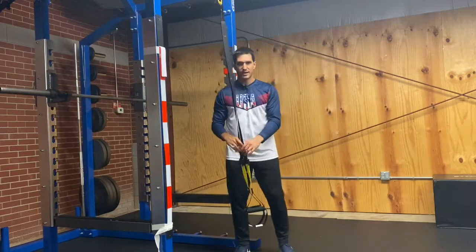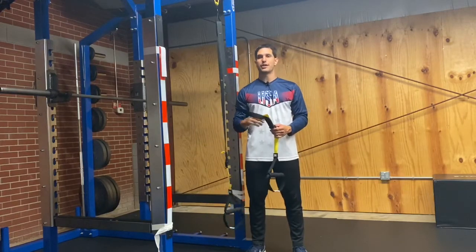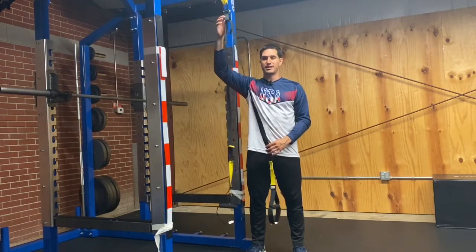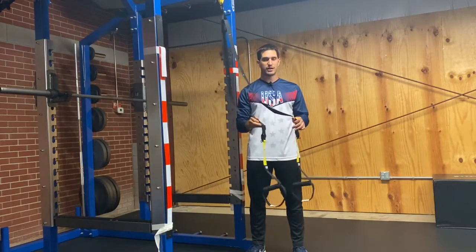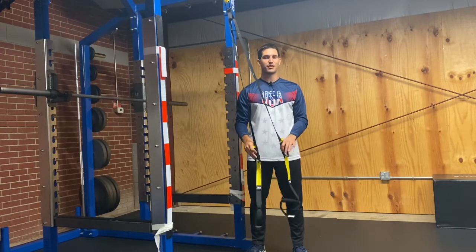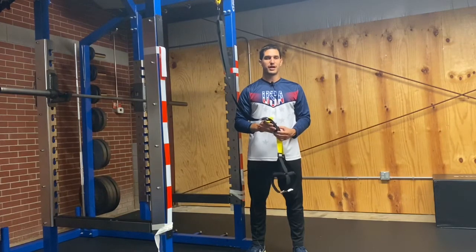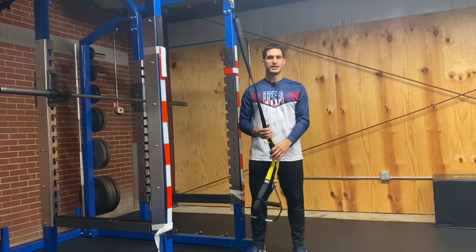So that's how we set up the TRX. It takes a little practice, guys, so don't get frustrated with it. If you're fiddling around with it, like, oh my gosh, how do I move this thing? That's it, I give up. Don't get frustrated with it. Take your time with it, because once you learn how to do this, it's such a fun piece of equipment. It's so versatile, so useful. So take your time with it, practice it. Don't be afraid to fiddle around, ask some questions. More than happy to answer some of your questions on this video as well.